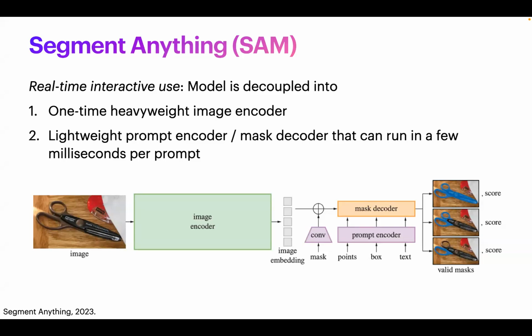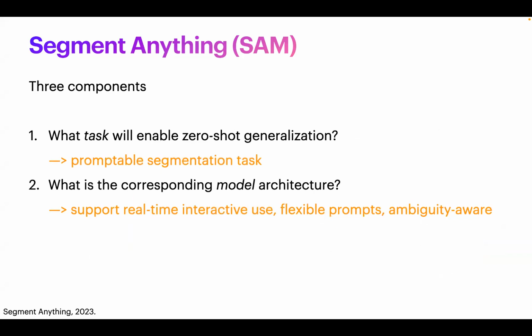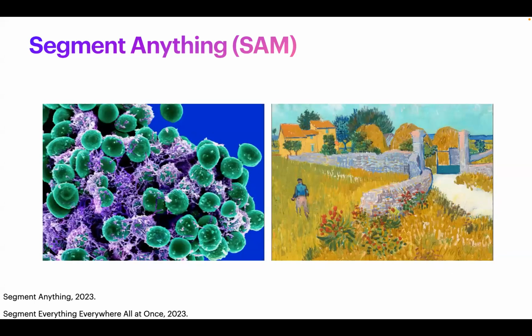But I think the example that you're referring to can be referred to. There's also a paper called Segment Everything Everywhere All at Once. And I think that paper essentially is doing what you're saying, where the model is fully tuned to output roughly where they want. So I think you should.